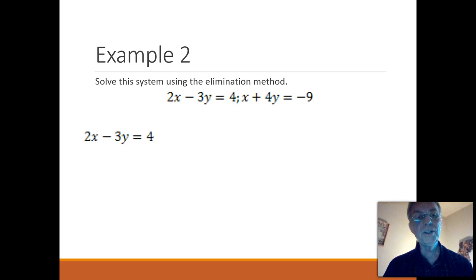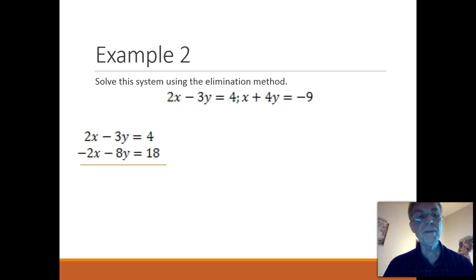So we write the first equation, which is 2x minus 3y equals 4. We're going to multiply each term in the second equation by -2, which is totally legal because they told us in algebra over and over that if I multiply one side of an equation by a number, all I have to do is multiply the other side of the equation by the same number, and we will have an equal statement. So -2 times x is going to give me -2x. -2 times positive 4y is going to give me -8y. And -2 times -9 is going to give me positive 18.